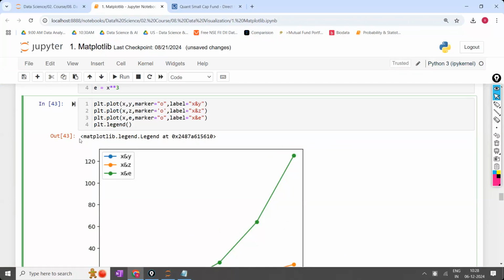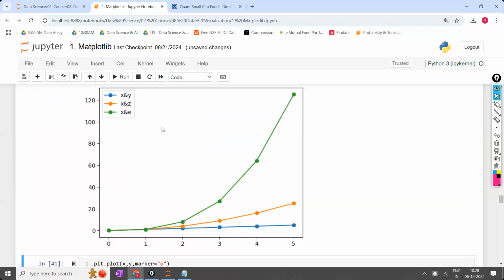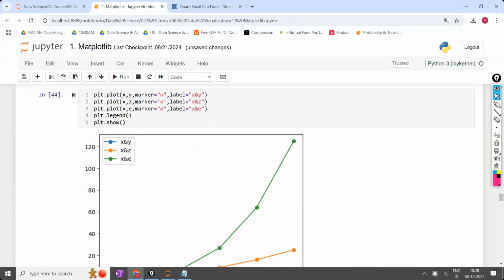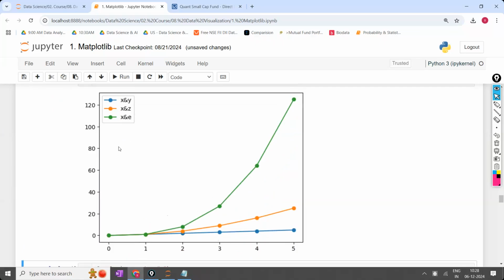And sir, below this something is visible now. This is not important to us. Then if it is not important, why are you showing it? Use plt.show, then it will be removed. It is going to show only the plot. I don't want that unnecessary thing, just remove that. Right? So where we have blue color, orange color and green color, what are they indicating? This is for comparison purposes. After comparison, we are going to analyze. So this is showing the plot now.